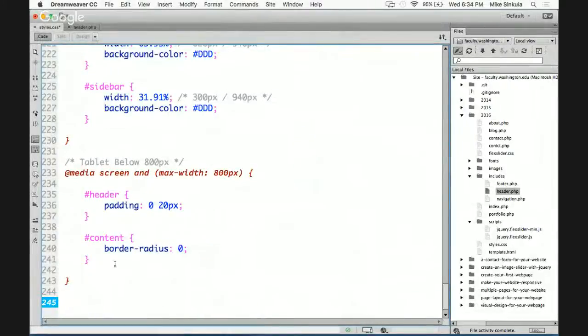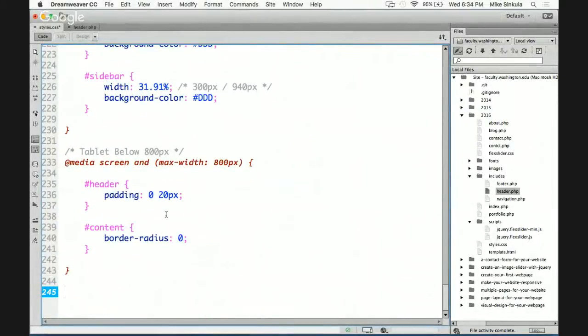Well, because again, I want to now kind of accommodate mobile phones, right? And again, it's up to you how you need to adjust your design, whether you go mobile first or desktop down.